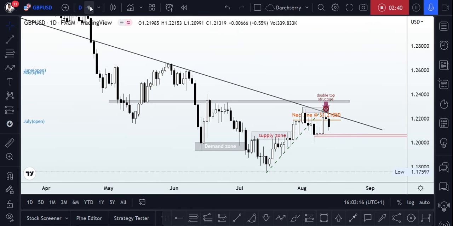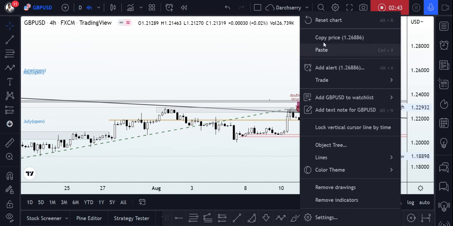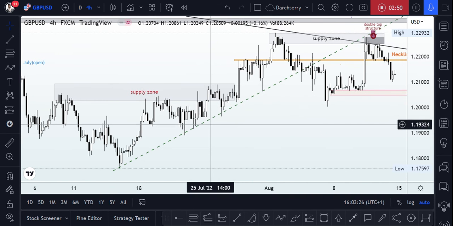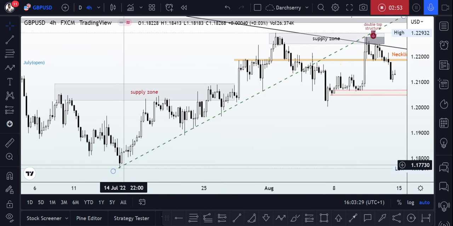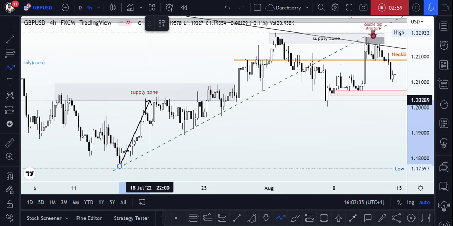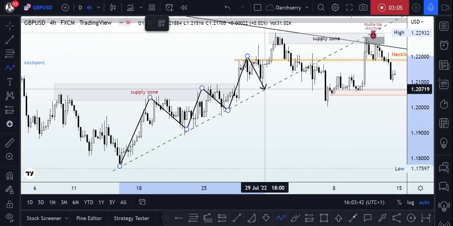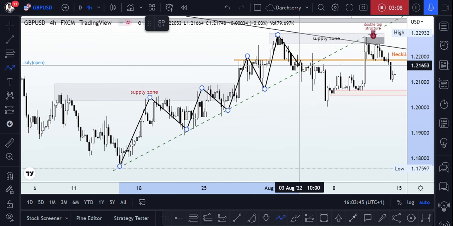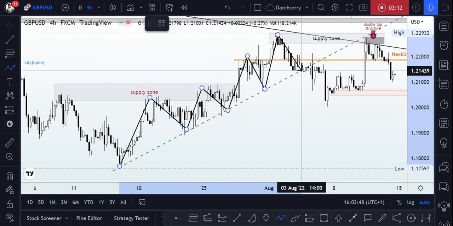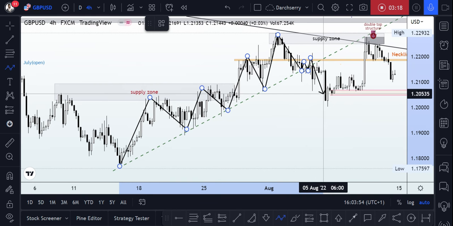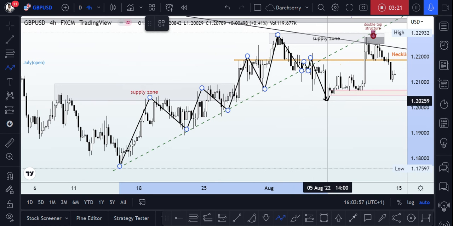So let's scale down to the 4 hour time frame, where we will be able to see things more clearly. On the 4 hour time frame, what did we observe here? First off, I want to call your attention to this bullish trend line that we were able to identify here. As we can see, that trend line has been holding price action since mid-July, as price continued to respect that bullish trend line until we saw something more interesting in the early days of this month, as price, after a consolidation phase here, broke down that bullish trend line to give us a signal that we might be heading for a bearish momentum.